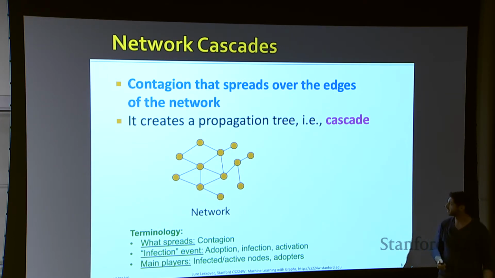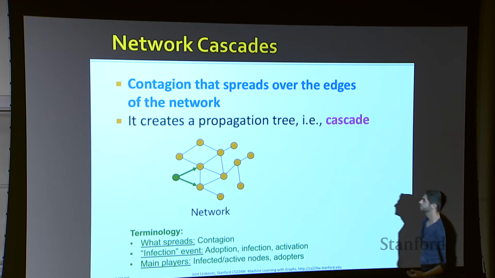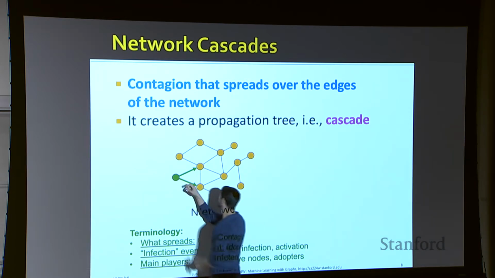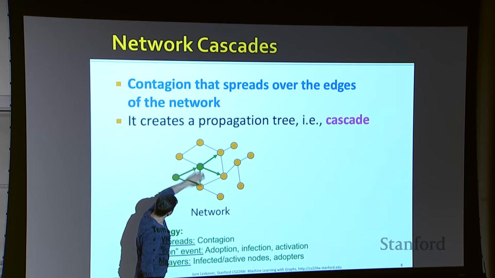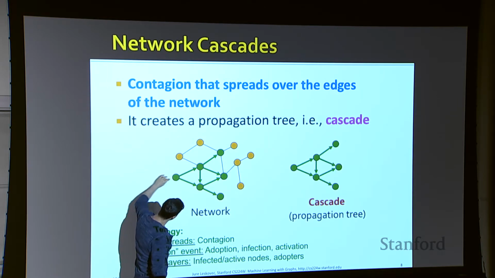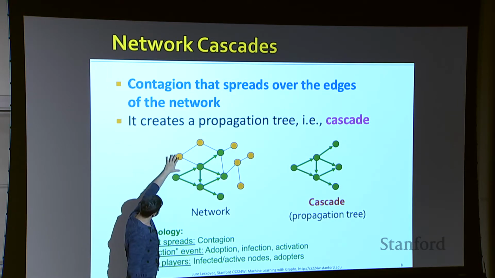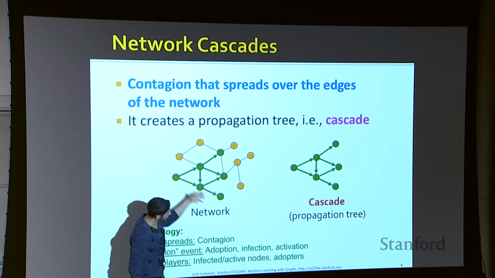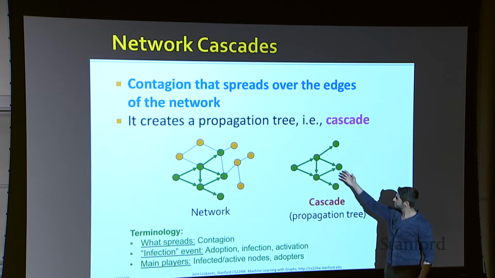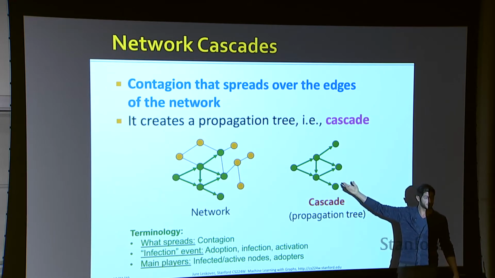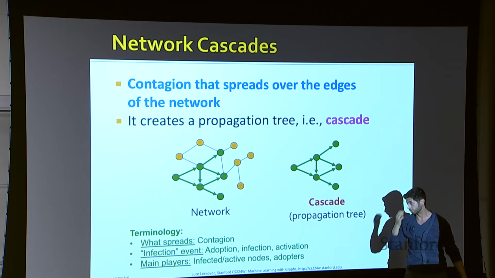And then what a cascade does is it basically elicits a propagation tree over the graph. So this is our, again, patient 0. We know that the contagion is spreading through these two edges, and then this node gets the virus, and it keeps on spreading, and so forth. So this is how the contagion has propagated. Basically, we have now found the propagation tree for our cascade. This is the data structure that we're going to be studying and taking into account.